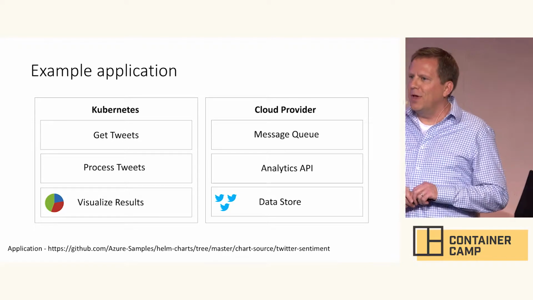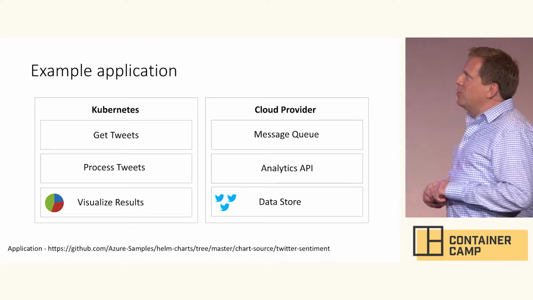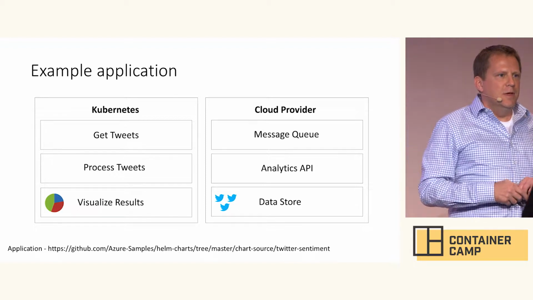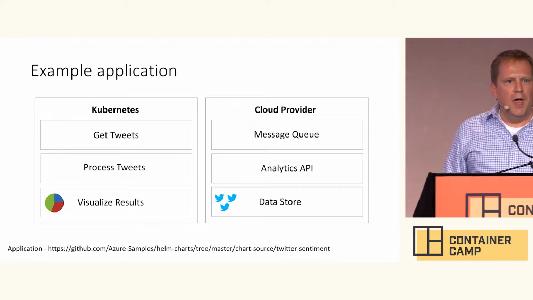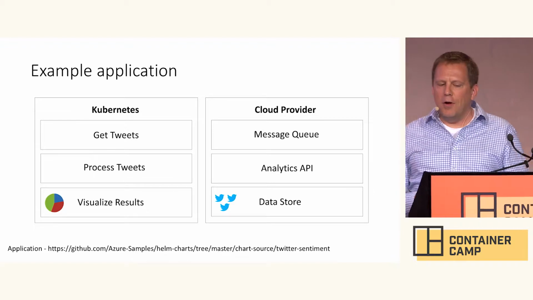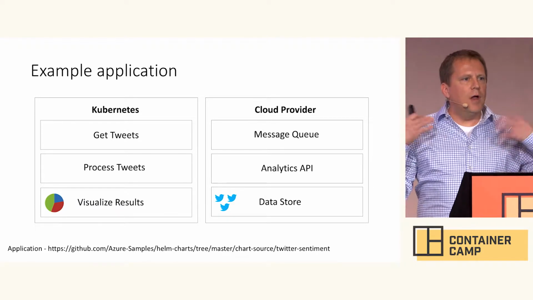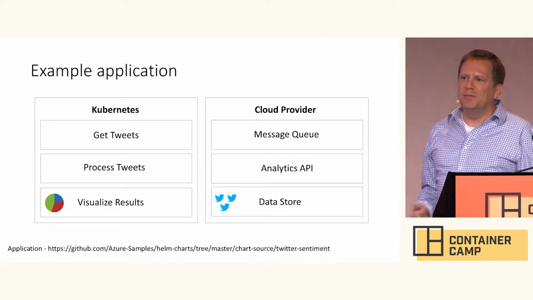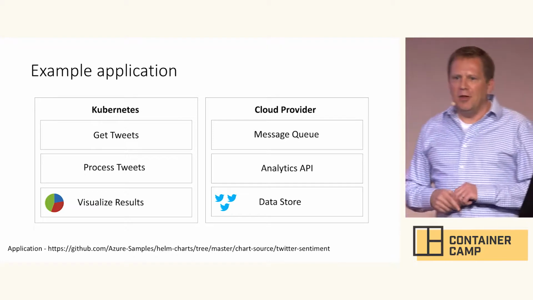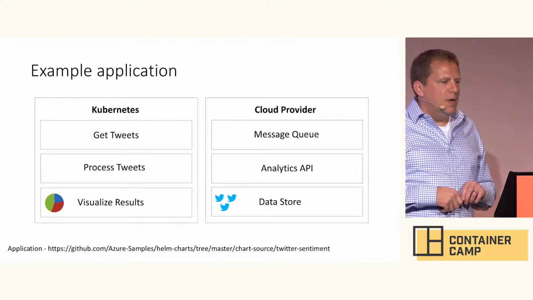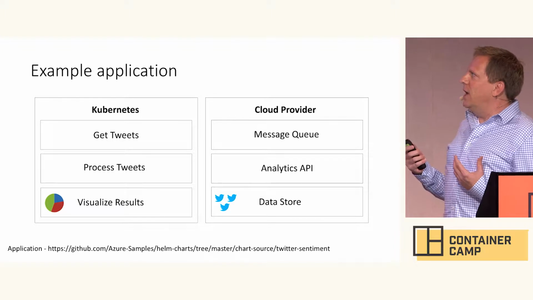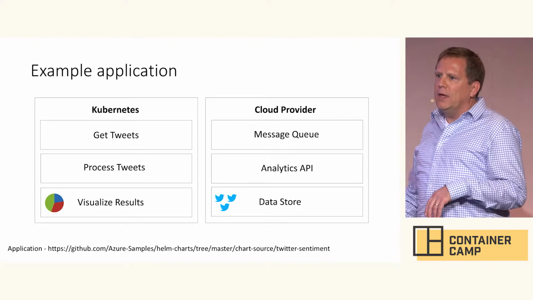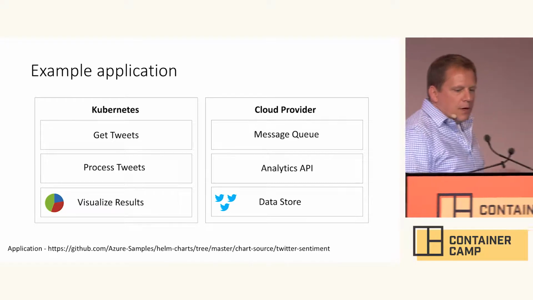When I first built this application, I manually started some containers. I manually started some cloud services and then hooked them up together. That's not optimal. I then put together a big script to do it. Better than doing it manually, but still not optimal. And what I found in doing that is I had multiple deployment routines. I was deploying the containers very differently than I was deploying the cloud services.